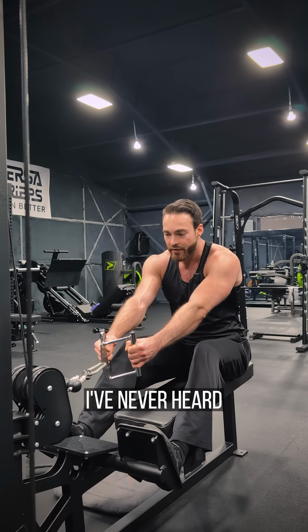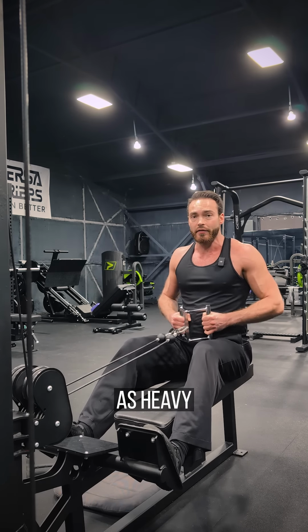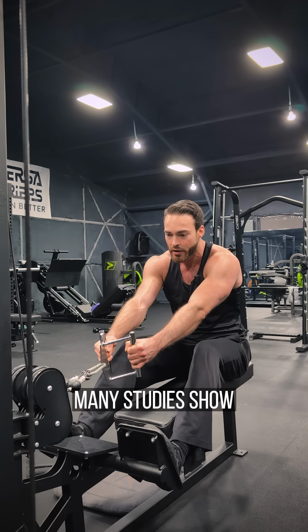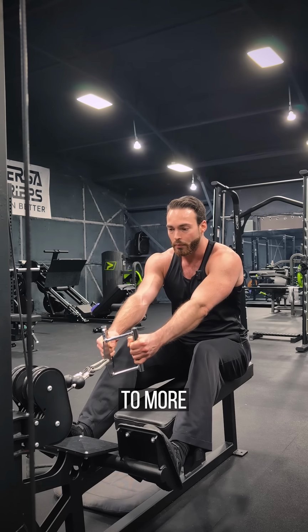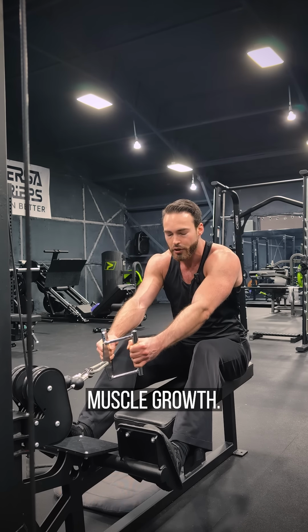And I've never heard of anyone injuring themselves doing rows, because the weight is not nearly as heavy as when you're squatting or deadlifting. Plus, many studies show that when you subject muscles to more range of motion, training them at longer lengths, you get, generally, more muscle growth.